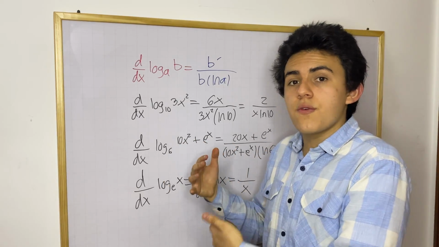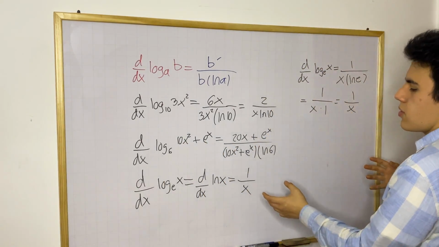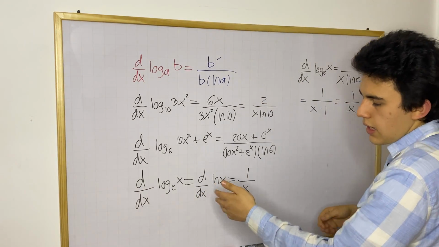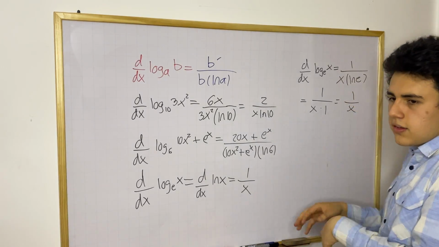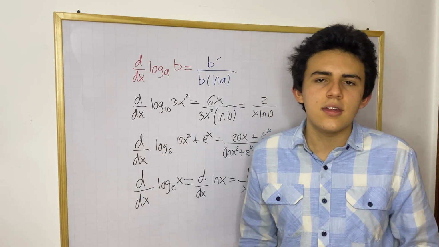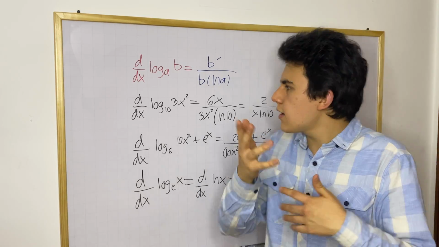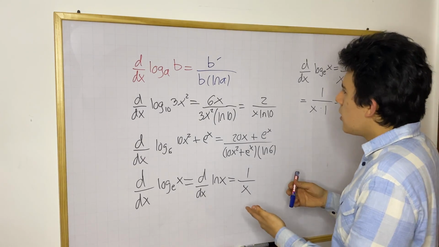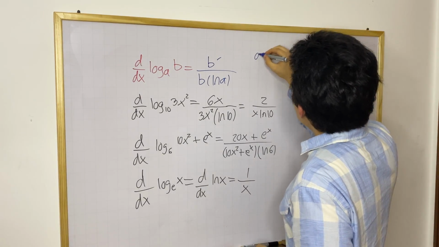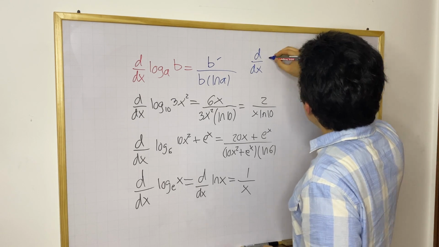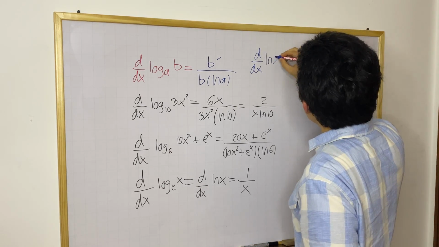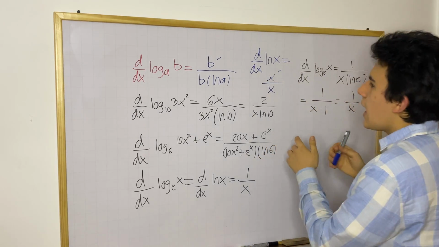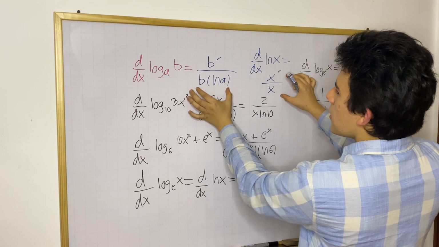You can use different rules to get to the same number, okay? In this case, you can use this rule to get to 1 over x for ln x, or you could also use that ln x is just going to be equal to 1 over x, always, and that's it. Or x prime over x, and that's also another one that I want to show you. Well, it's almost the same, but maybe it's different notation. Another rule that you have is that the derivative with respect to x of ln x is going to be equal to x prime over x. And you can see that this is exactly the same rule that we have here.